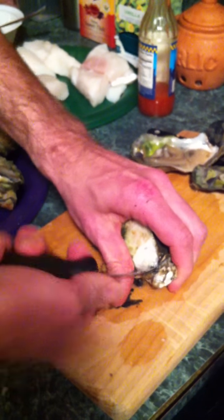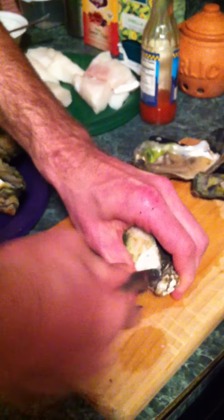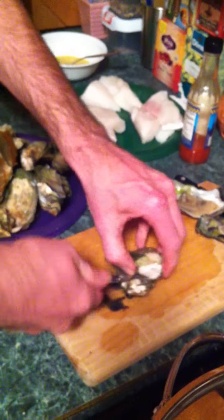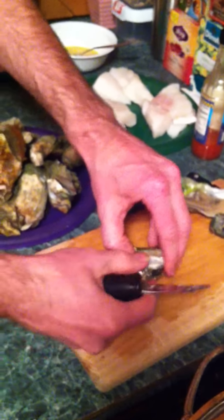And some oysters will be tougher than others. Some of them will come right apart, and some of them you really just kind of have to work it. But be careful, go slow, don't hurt yourself. Okay, so I'm just going to kind of twist this off here. Being a little bit of a tough customer. There we go. So there that is.